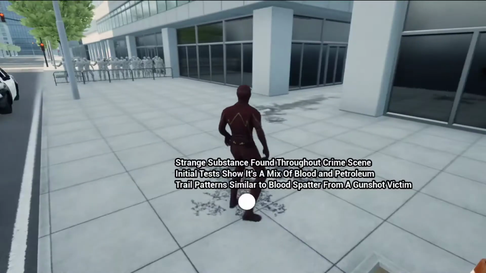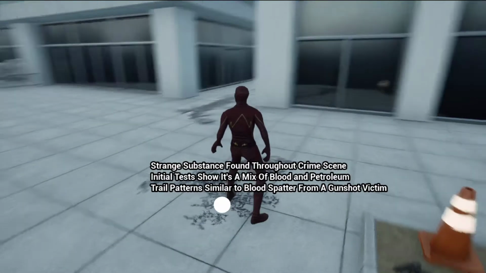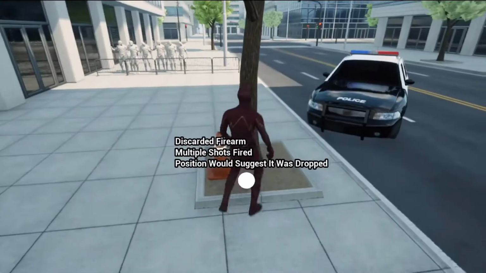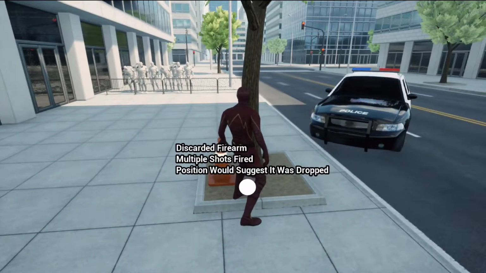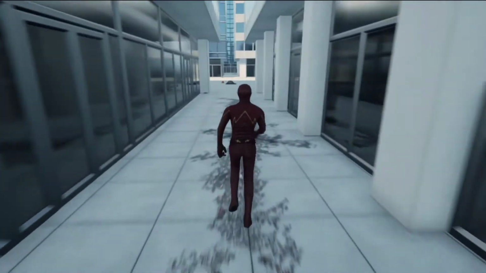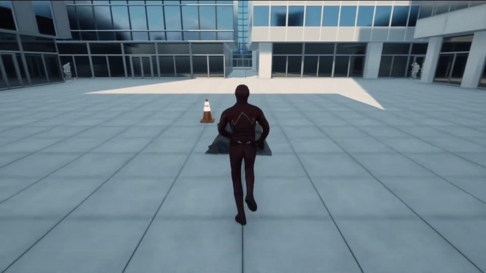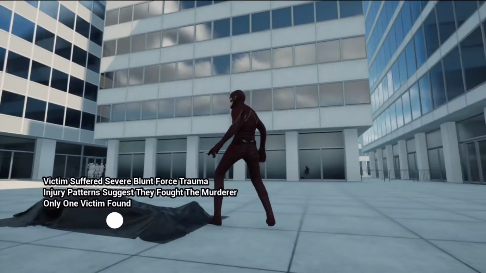But you do have to do it as the Flash, and then you just go up to evidence, and it says strange substance found throughout a crime scene. Initial tests show it's a mix of blood and petroleum, trail pattern similar to blood splatter from a gunshot victim. And you go up to another clue, firearm, gun found, shots fired, and then you just keep going, and you find more clues, and it is really cool that they did this.